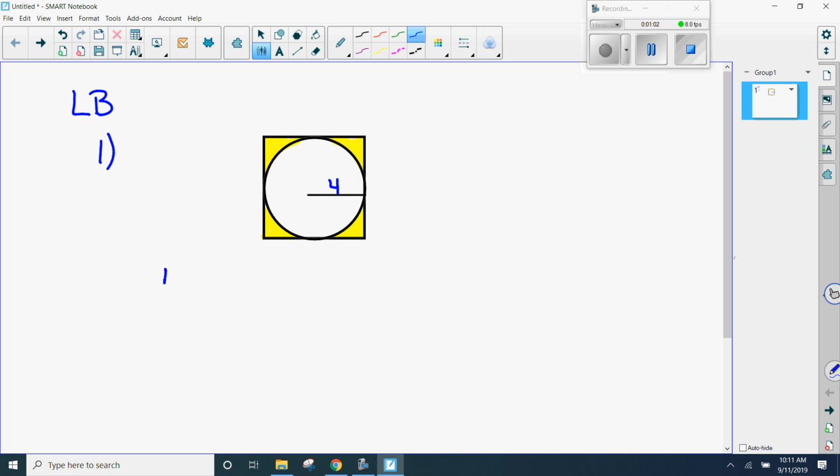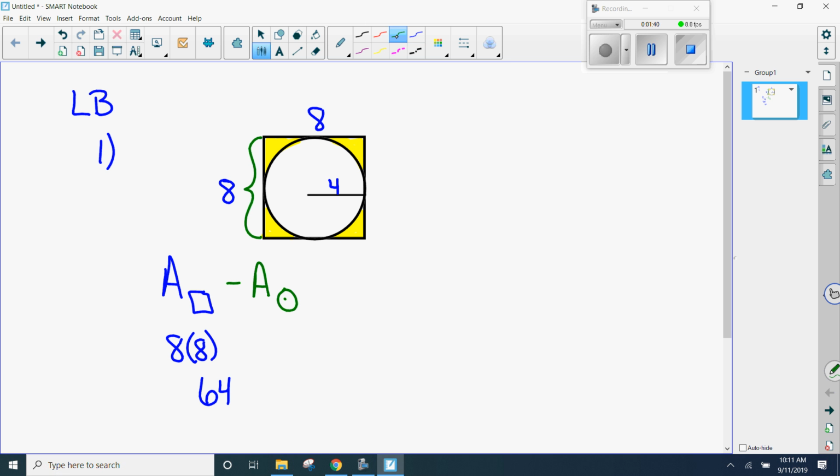So they tell us it's going to be the area of the square minus the area of the circle. They tell you that. So if I set it up as far as formulas, the area of the square, how do you find the area of the square? Length times width. So I have to find that distance right there. That is the same as the diameter of the circle, and the diameter of the circle is 8. So it's a square, it's 8 by 8. So you have to take 8 times 8, which is 64.